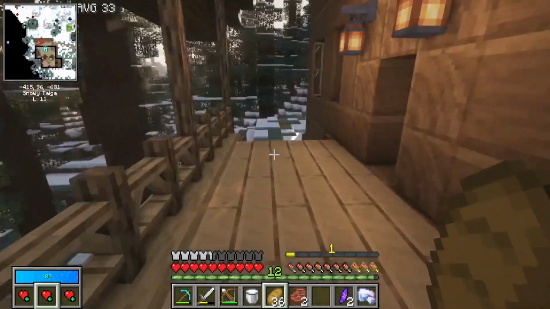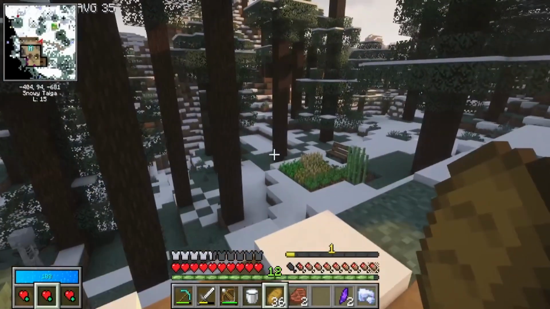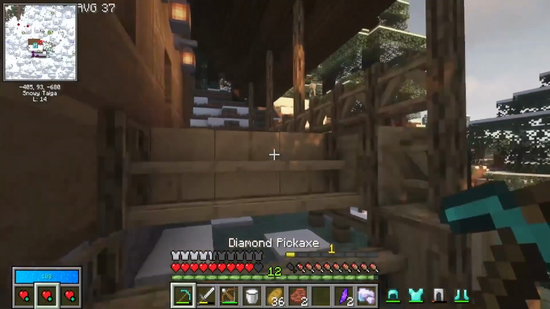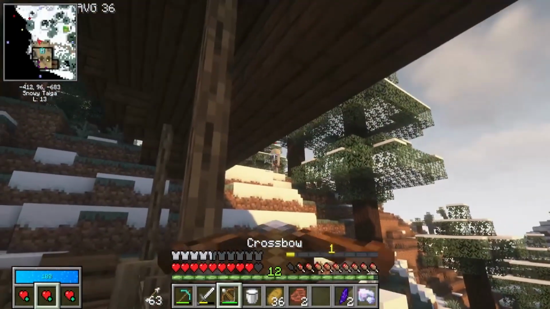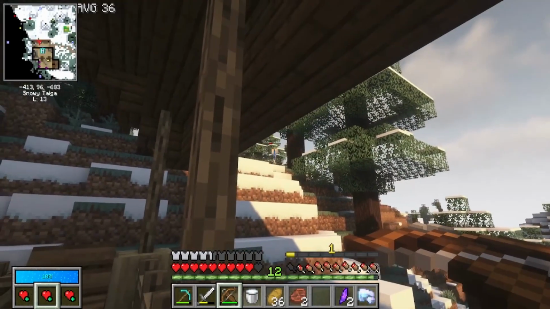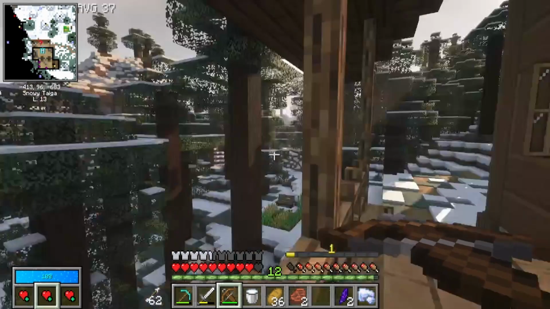So on my to-do list for this episode, now that we've got our vault out of the way, we'll probably try to run another. I don't know how much time we're going to have. Oh, don't die, don't die, don't die. I'd kind of also like to get some enchanting done as well, because this crossbow is super slow to recharge.